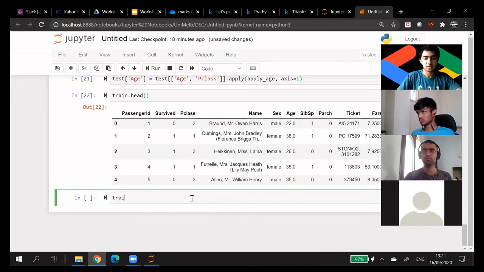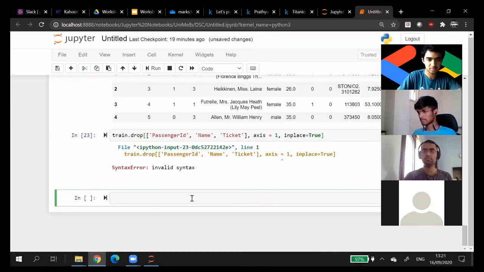So again, I'm just going to do train.drop passenger ID. I'm going to drop name, and I'm going to drop my ticket. Plus axis equal to 1, and inplace equal to true, right?